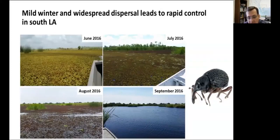As anyone working with giant Salvinia knows, by May, June, you are really concerned when you see those massive amounts early in the season. But our experience in South Louisiana has been that once you have successful overwintering of weevils, as Julie mentioned, you do have these great chances of the weevils being spread spatially everywhere. So if you take a look at that picture in June and you are in the boat with me, you will be grabbing one plant. I can almost assure you that every single plant that you see in June will have at least 2 weevils on it. So spatially, they were everywhere in June.